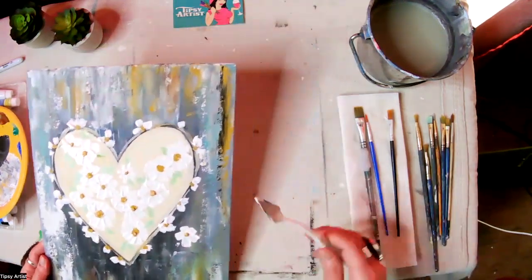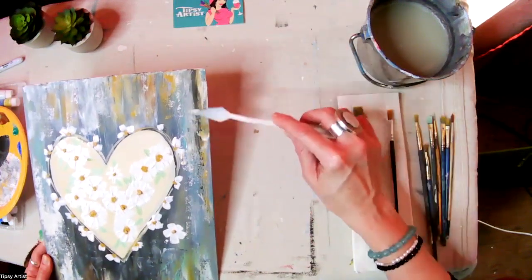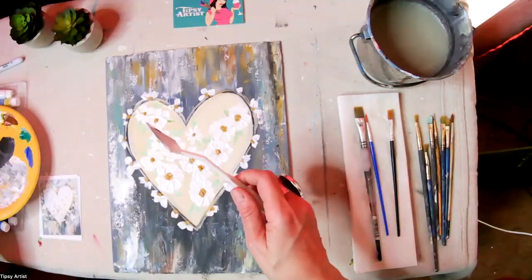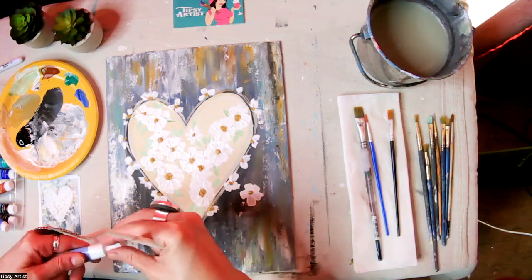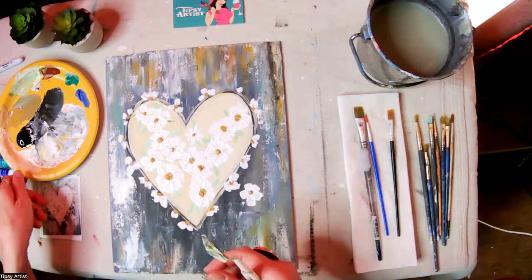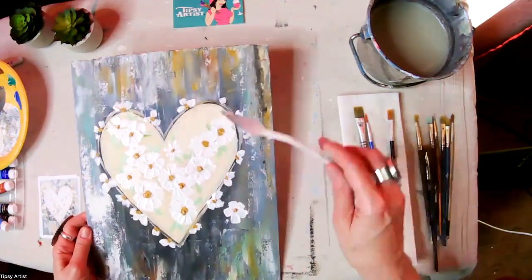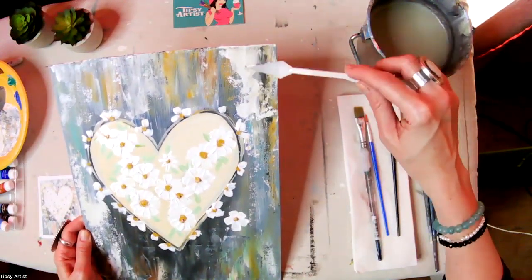So again, you go darker, lighter, a bit more gray, more muted. It's just up to you. Be playful with it. I do tend to use a lot more of the titanium white in the mix, though, just to keep it softer and lighter here. It's maybe more of a personal preference.